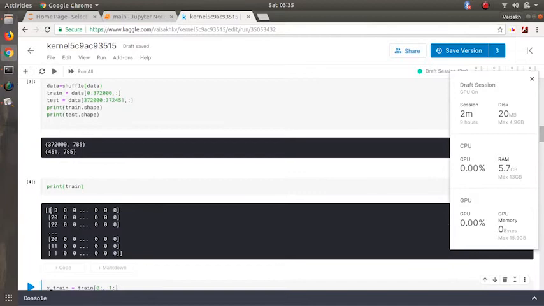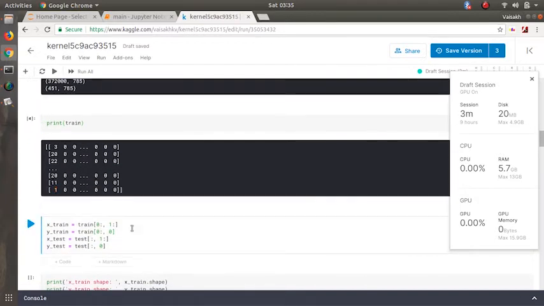Okay, so let's just print it. What does this data represent? There are 784 plus 1 columns. What is 784? This is nothing but 28 into 28. The image is in black and white, that's the basic sense. And the extra one is the label of the image. That means if it is A, then it is 0. If it is B, it is 1. If it is C, it is 2, and so on. So it will be of that format.